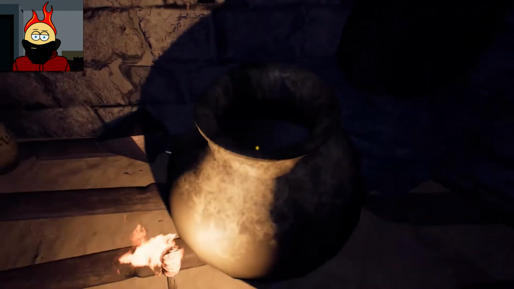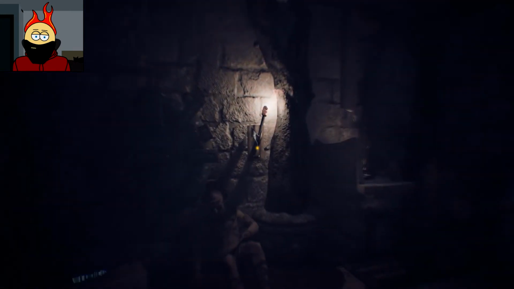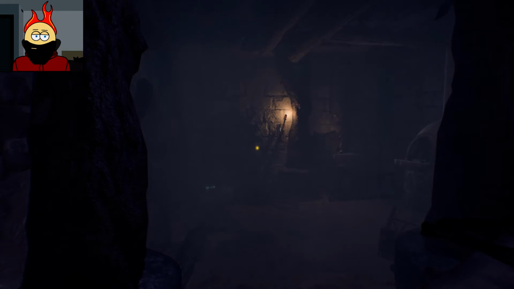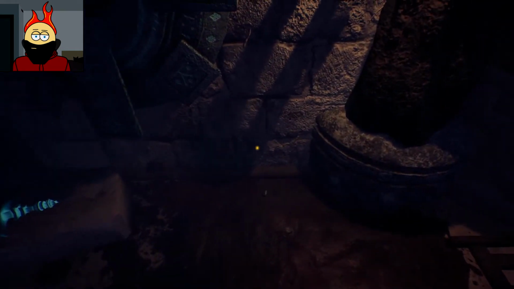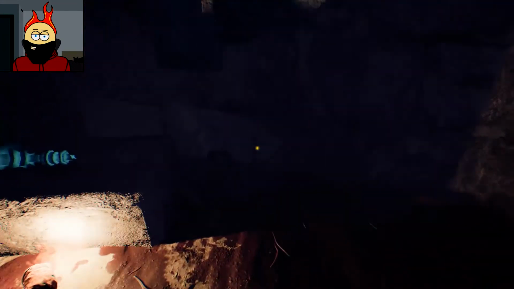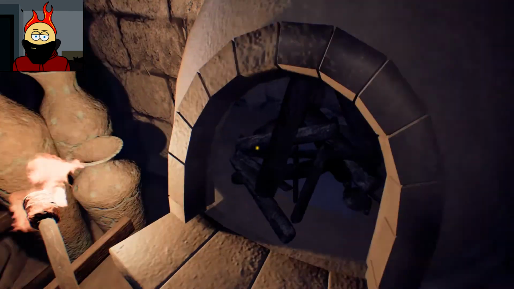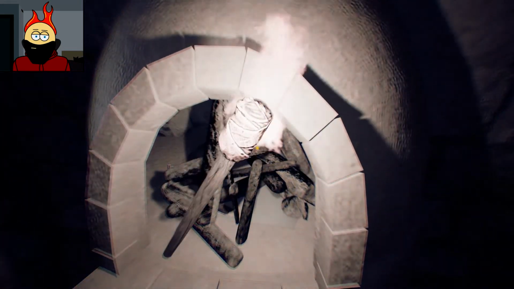Wait, can I like? Oh god damn it! The torch always. Why the fuck did he just stand up? What the hell? Was he sitting on something? Why did he move? What the F is going on here? Alright. Okay, yeah, I need fire. I can has light now.